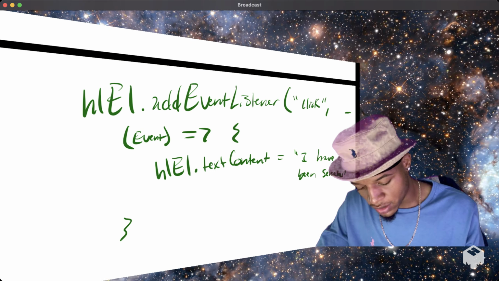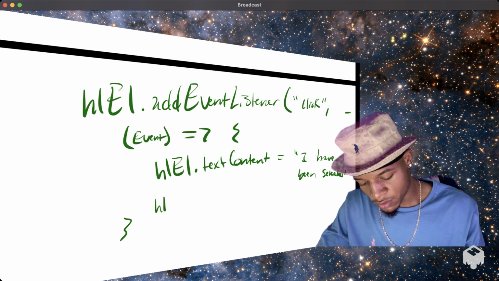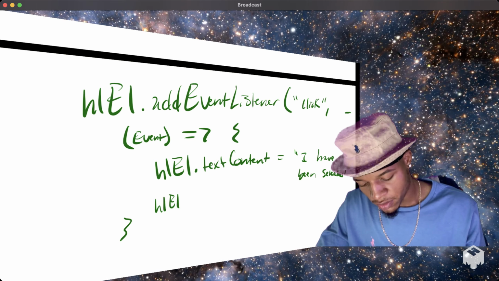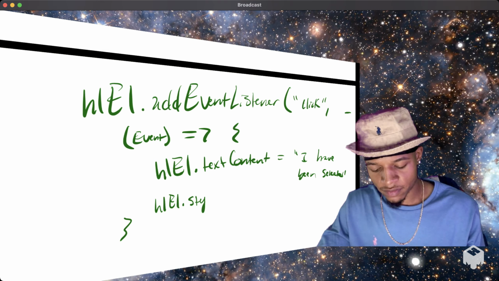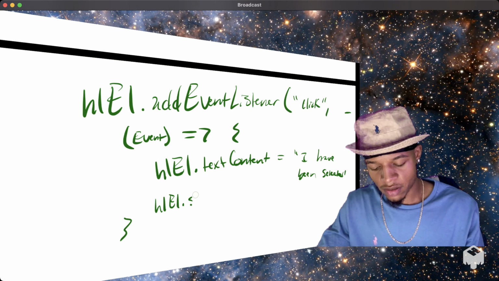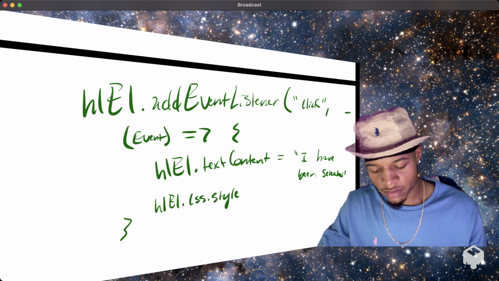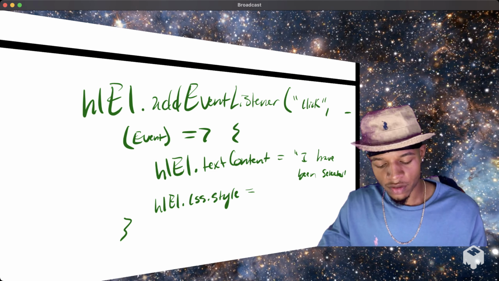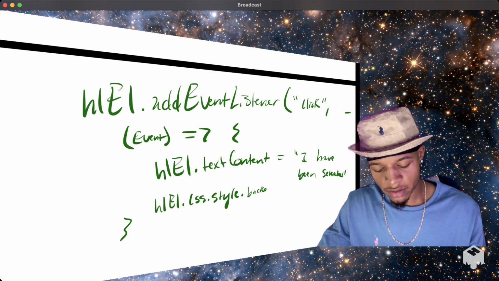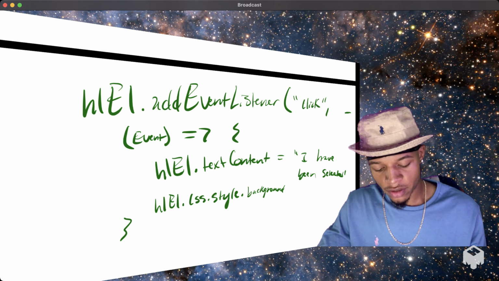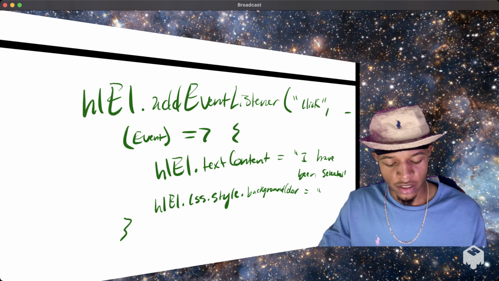And then let's also change its CSS, H1L dot style, or wait, is it dot CSS or something like that? Dot style dot, and then let's change the background color to yellow.